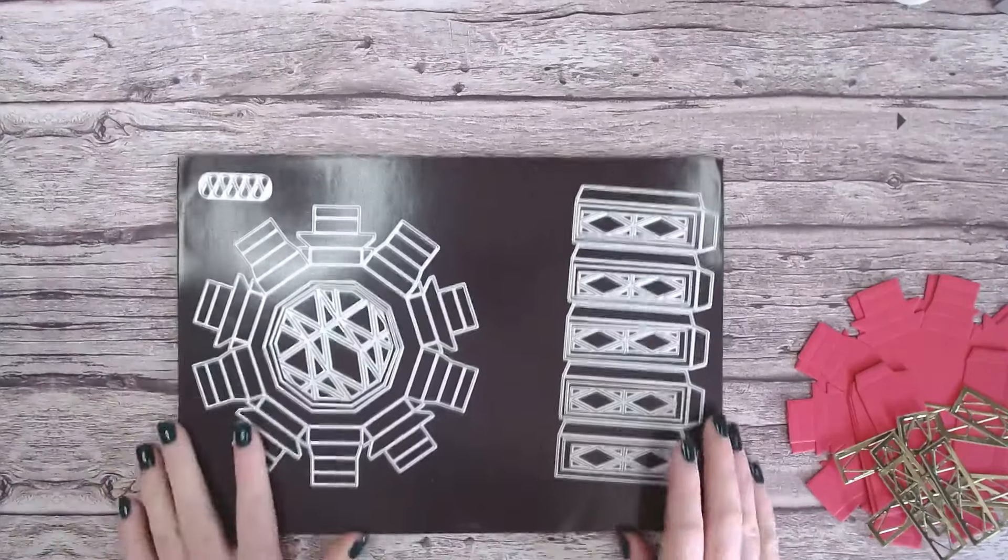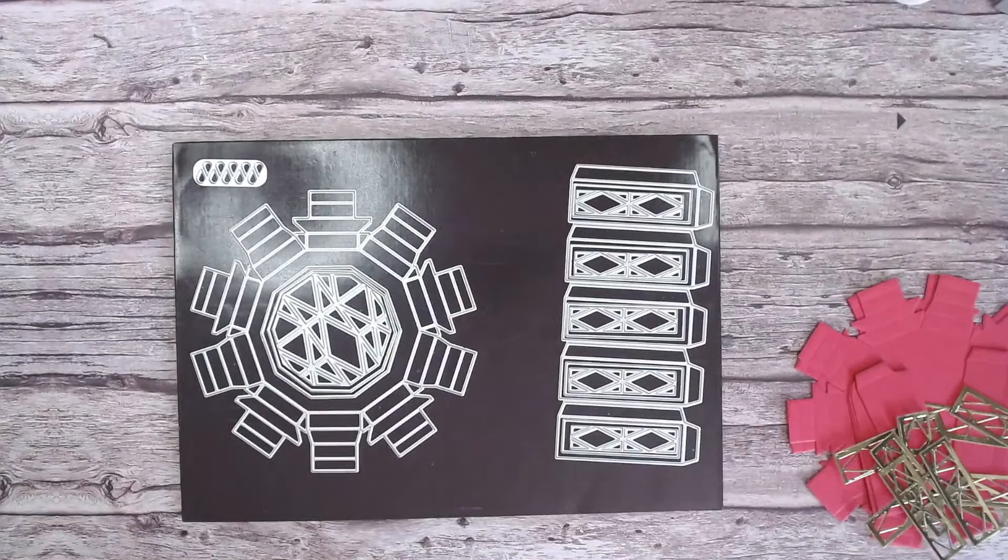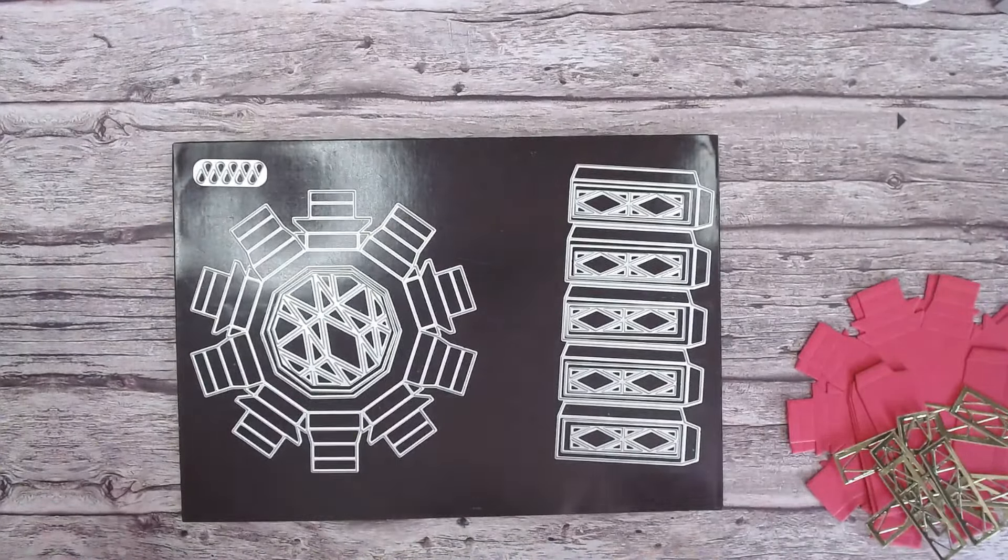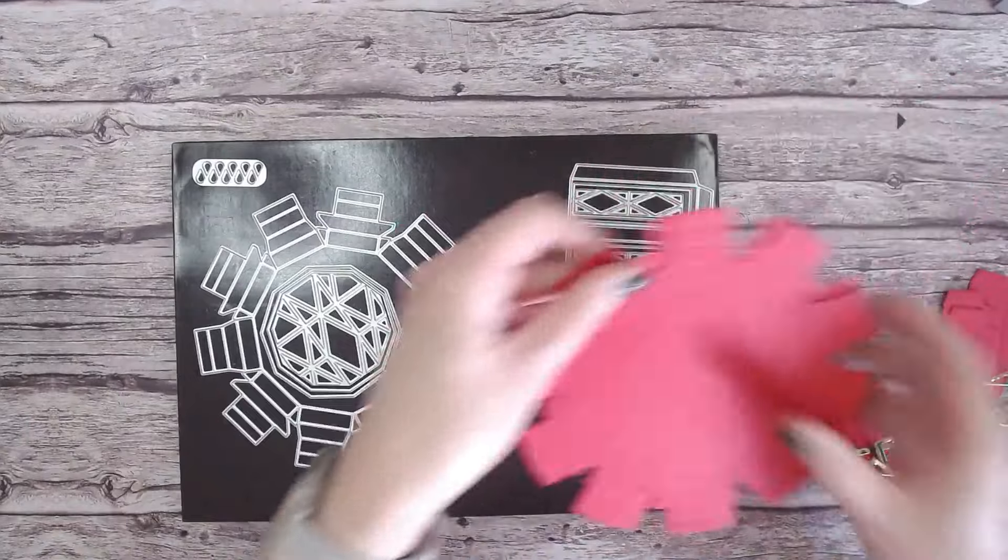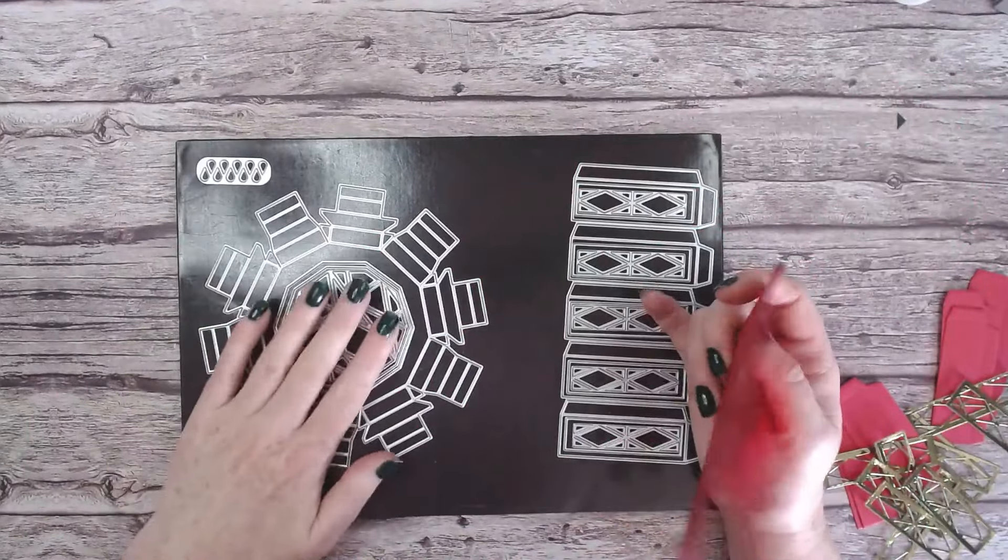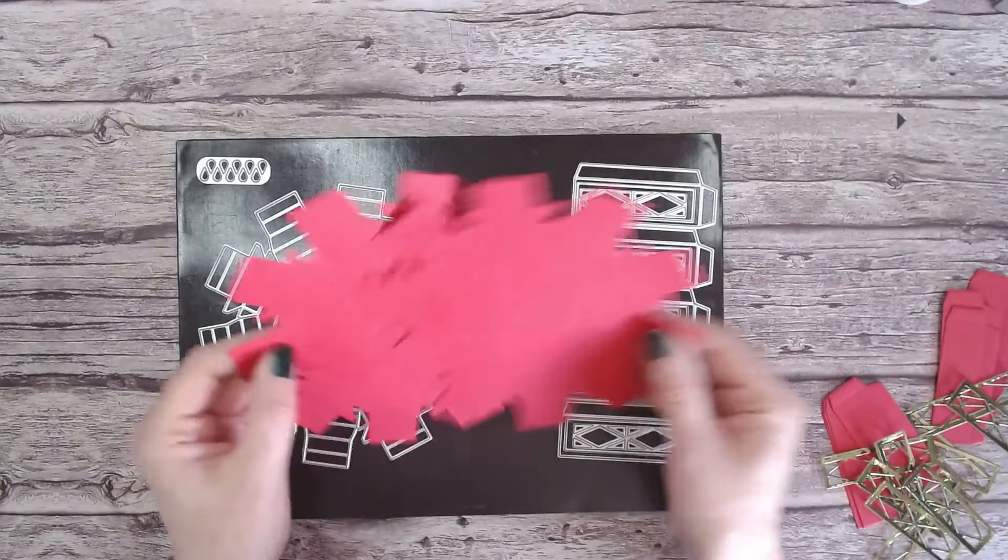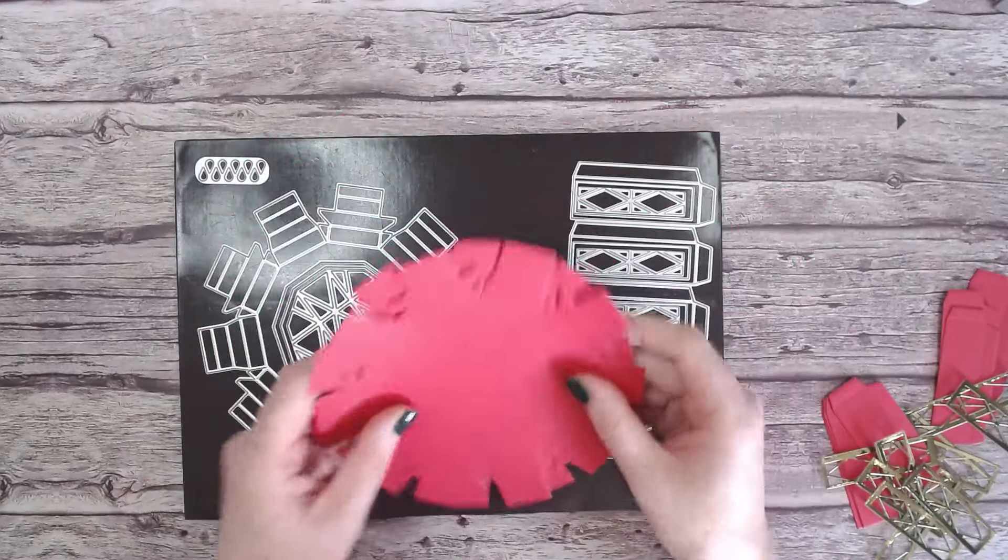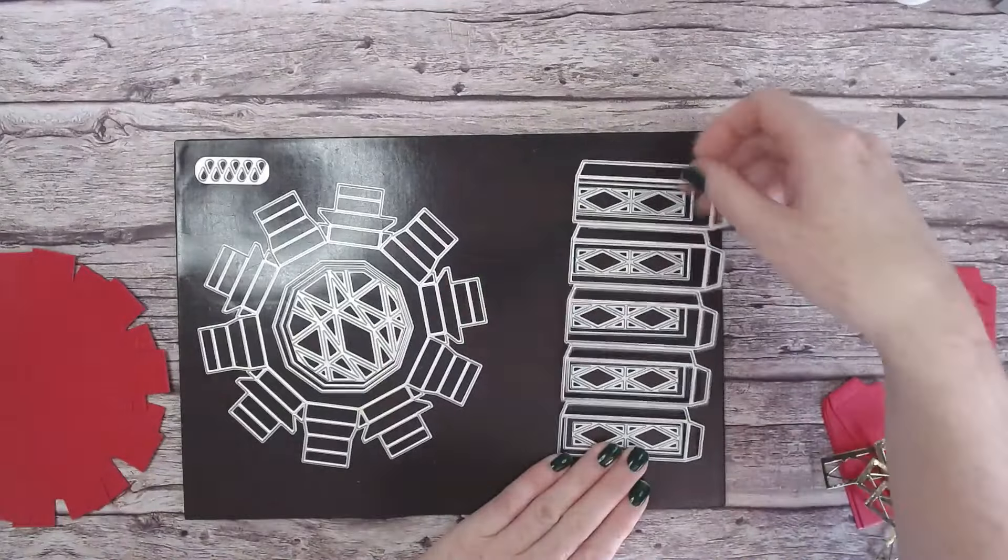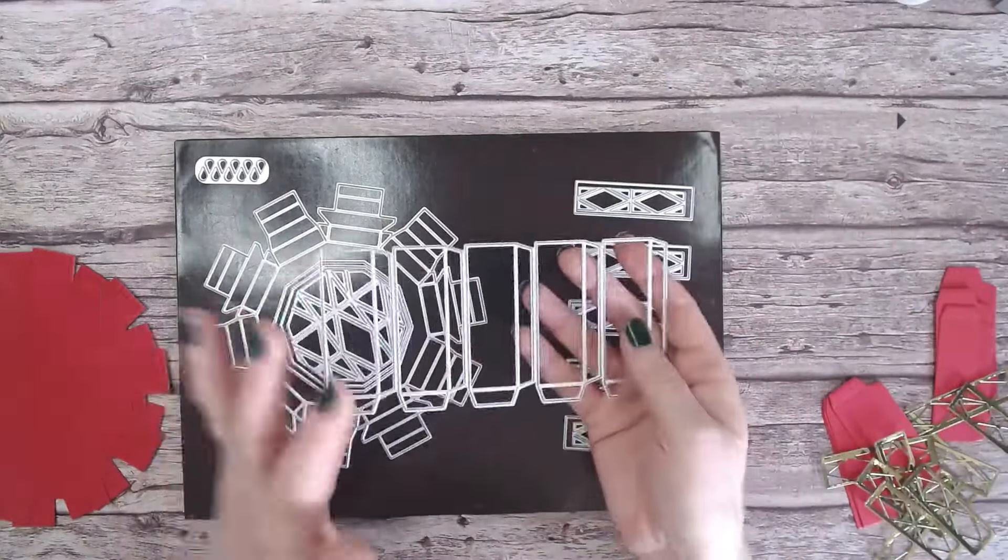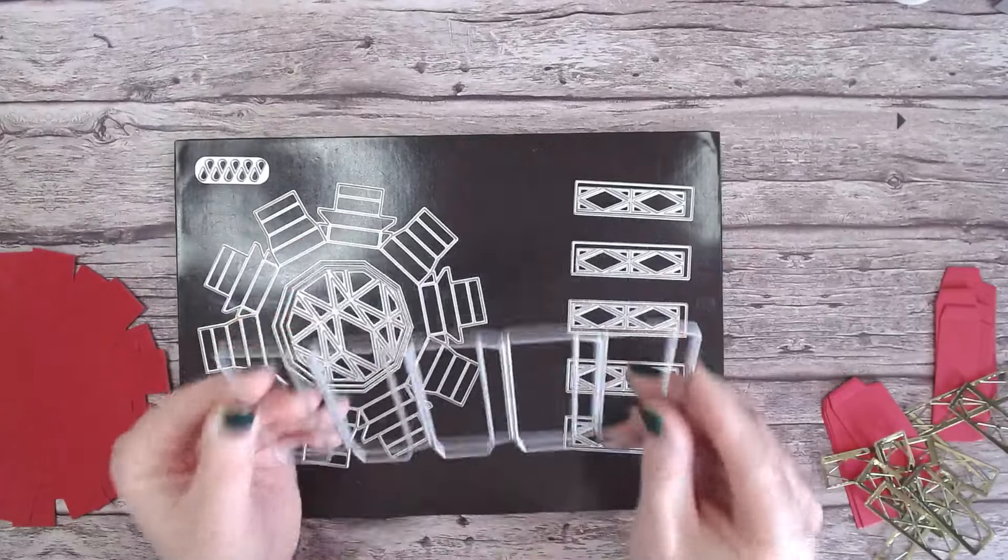Right, so let's go through the cutting guide first. You get 20 dies in here - that's quite a chunk. So you need to die cut two of these. We have some more dies in the center here that are going to help you create the top of the drum, and then we have this side panel here. This will cut five out at a time - you need ten, so run this through twice.